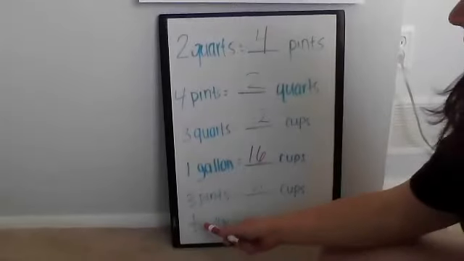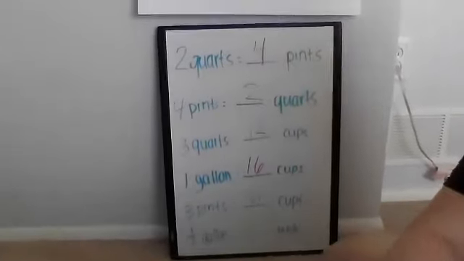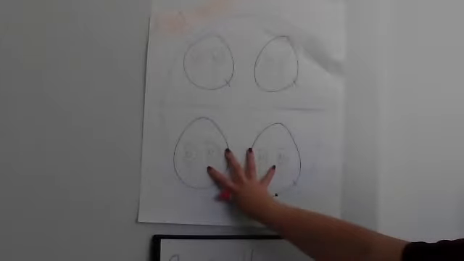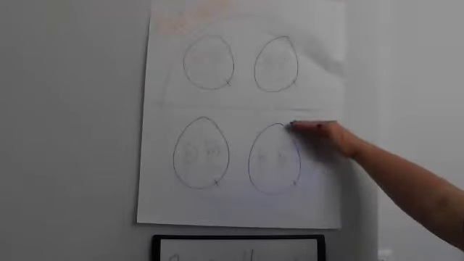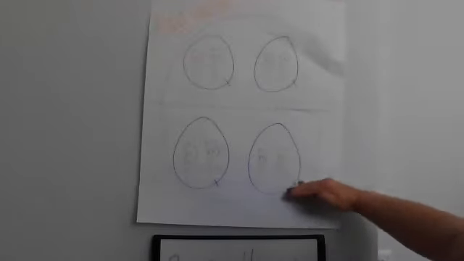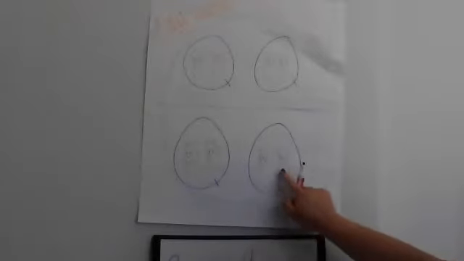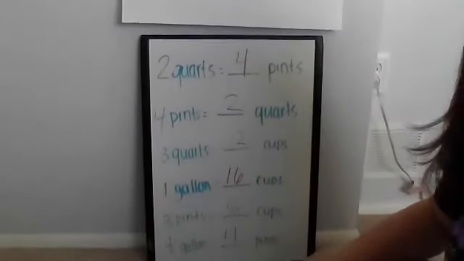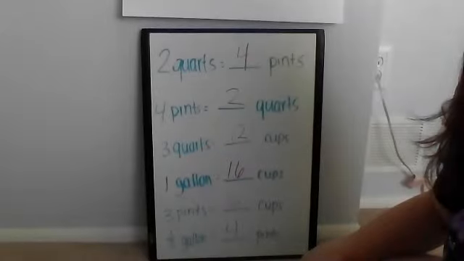All right, last but not least, a half gallon is equal to how many pints? So I'm going to take Mr. King Gallon, and I'm going to cut him right in half. And I'm only going to look at the bottom half, okay? So I took the gallon and I cut him in half. I want to know, according with this half gallon, how many pints do I have just in the half gallon? How many peas are in the half gallon? You guessed it. You math conversion experts, 4 pints in a half gallon.